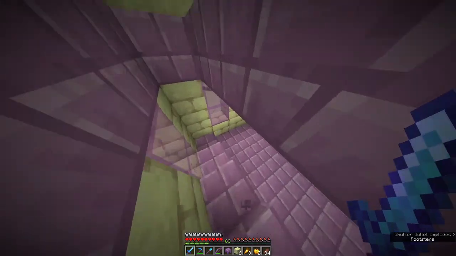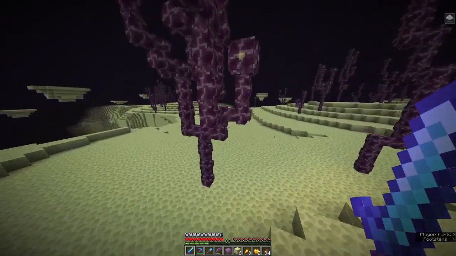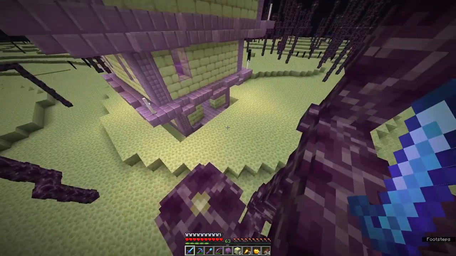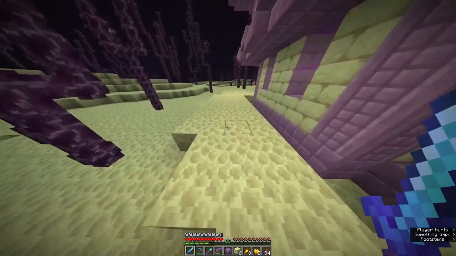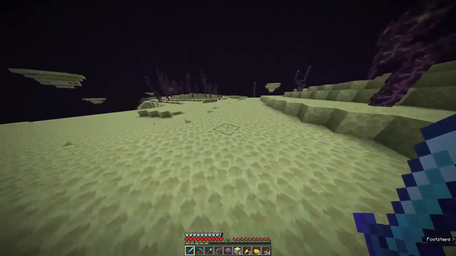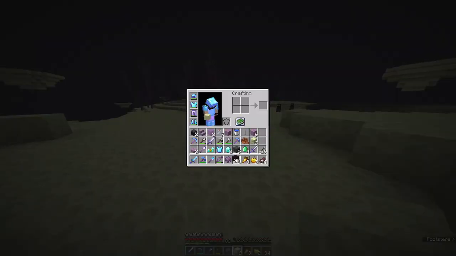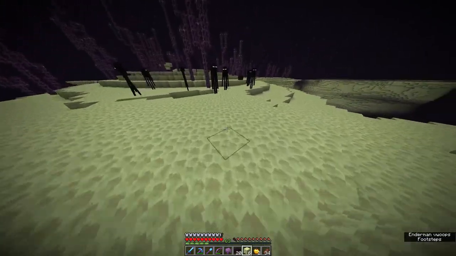Run. Oh, you are kidding. Stay. Now I need to find my way home. There's one of my nether bricks, so it's this way. Also, we need to get an ender pearl. How many bricks we got? Okay. We'll make it here.